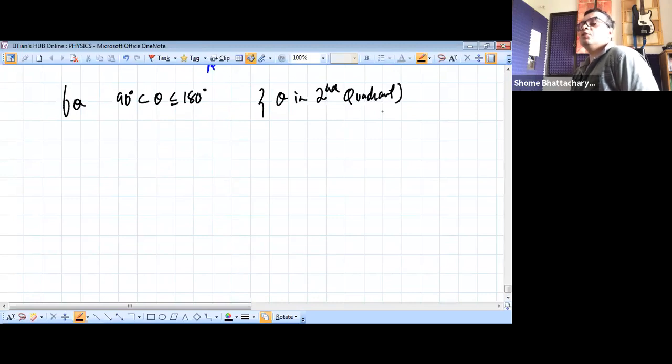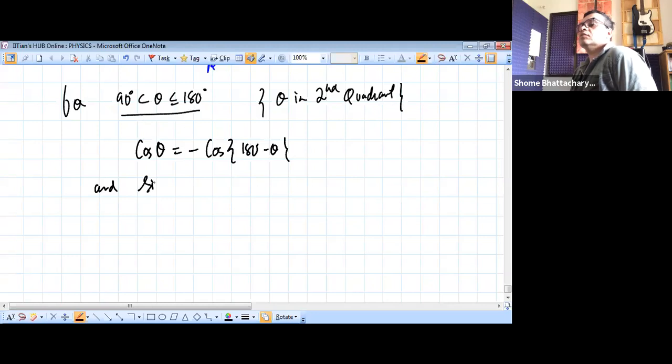Now here I am for the moment just going to give you a formula, but you will be studying this formula in more detail, the derivation of this formula and all in trigonometry also. And by the time we do component algebra of vectors, you will understand the derivation of this formula I am giving also. Okay. Cos theta for such an angle becomes minus of cos 180 degrees minus theta. Okay. And sin theta for such an angle becomes positive of sin 180 minus theta.